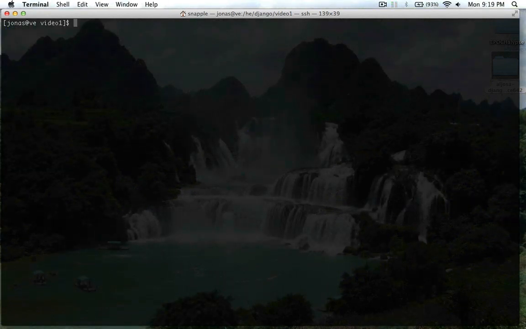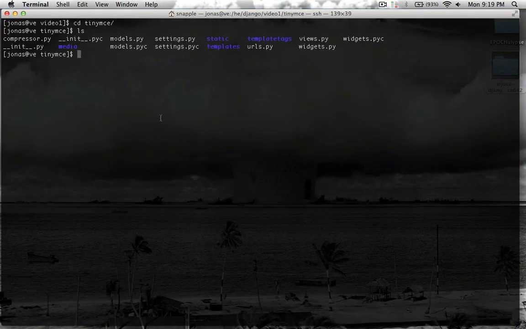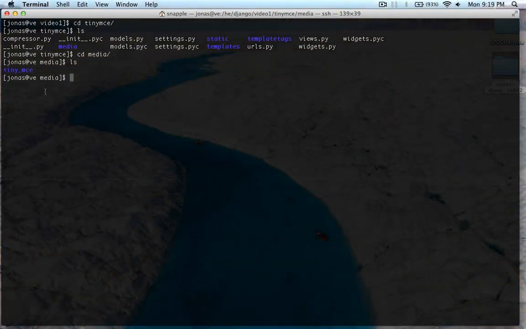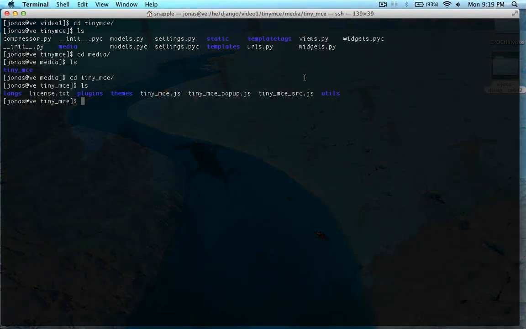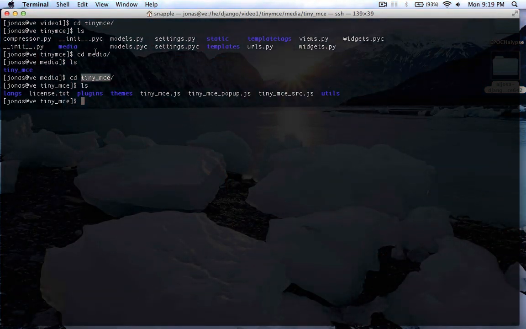Alright, so now that we have that all installed, inside the TinyMCE folder is a folder called media, and inside of there is a tiny_mce folder. If we look in there, you'll find a bunch of JavaScript, and we need to move this folder into what used to be called media in Django, but is now called static.